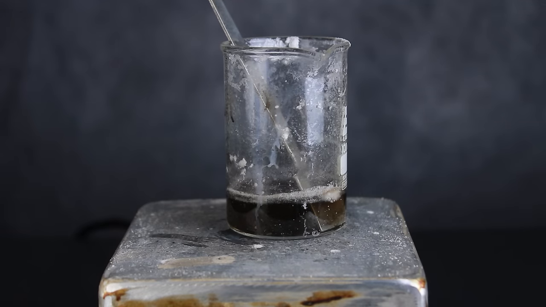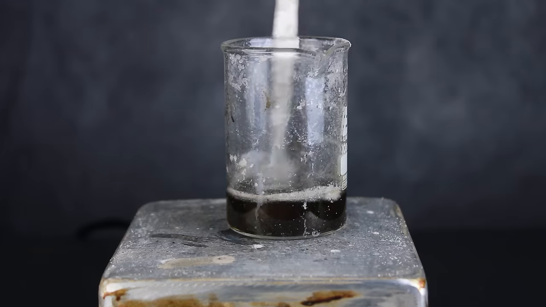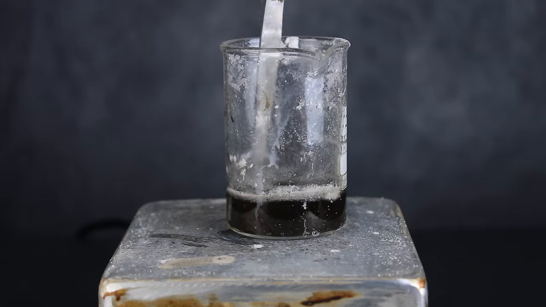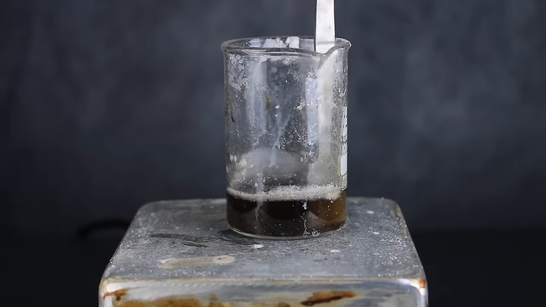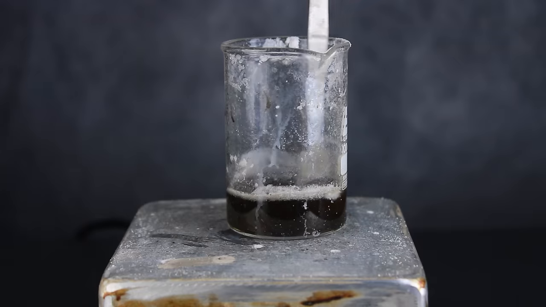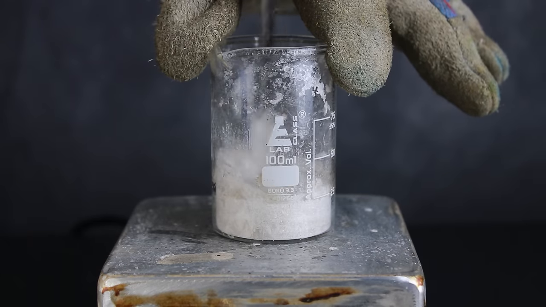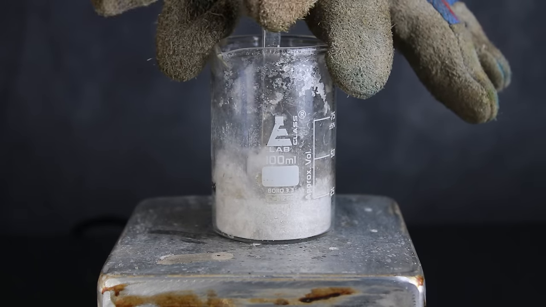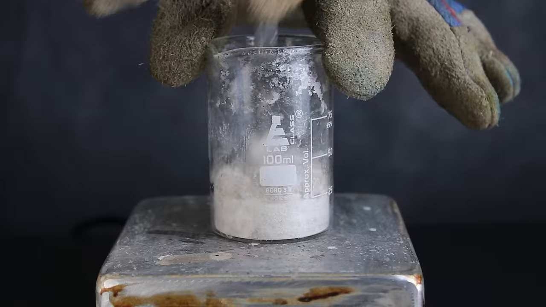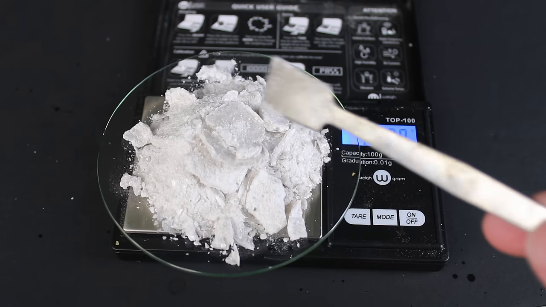As soon as my sample was molten, the heating was stopped and the liquid sodium acetate was manually mixed with a metal spatula. This action helps prevent it from solidifying into one solid cake, which would have been a massive pain to deal with. After only a few minutes of mixing and cooling, I was left with a beaker full of nice, anhydrous sodium acetate. This was allowed to fully cool before proceeding.